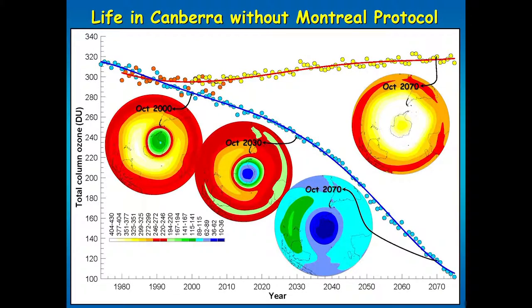I'm going to show you some maps of the southern hemisphere — some snapshots. If we look at ozone in October of the year 2000, anything green or blue is Antarctic ozone hole-type levels — here's Australia. In October 2000, there's the Antarctic ozone hole. By 2030, the ozone hole hasn't got much bigger but it's certainly got a lot deeper, with values well below 60 Dobson units inside it. Over the tropics, we start to see greenish colours — ozone hole-type values beginning to appear. And then by 2075, the entire southern hemisphere is sitting under ozone hole conditions in October.